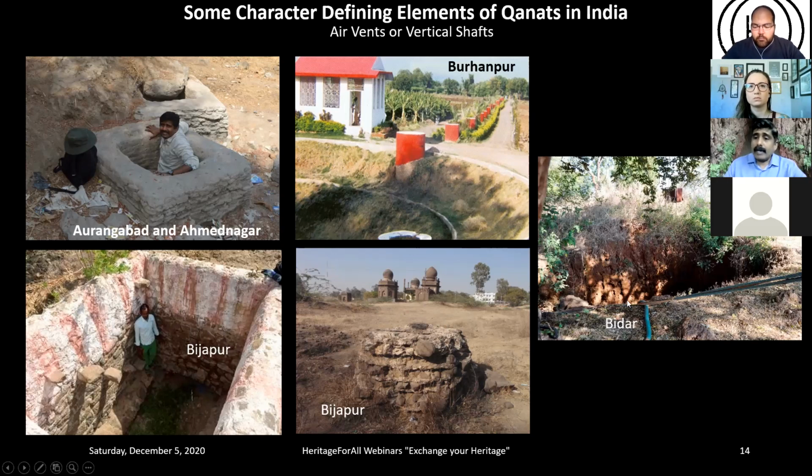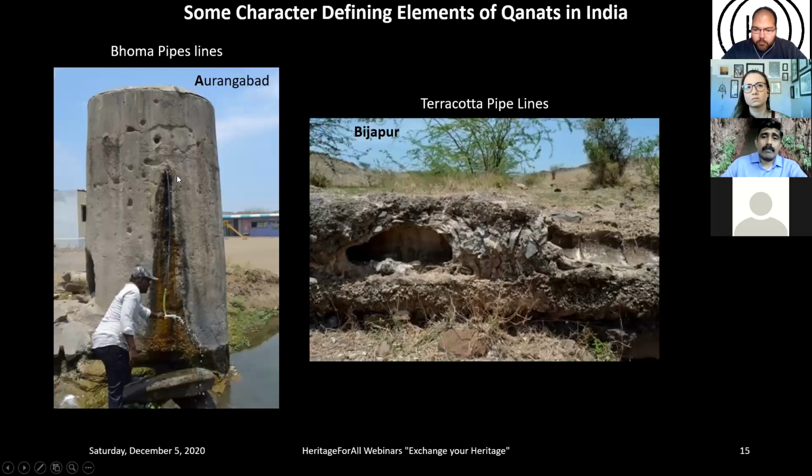And in Bidar, there is no particular construction as such. You'll find it is open. It is the only place where you'll find the laterite region used for construction of Qanat systems, because the bedrock is entirely Deccan basalt, which is an impermeable layer, and the highly porous laterite allows water to be stored, becoming a good aquifer. And you'll find a red stone which looks something like a beehive, which stores all this water. So these vents are completely open. Some of them are really huge. You can find 10 meter square huge vents, right? And some of them also use huge pipelines to carry water.